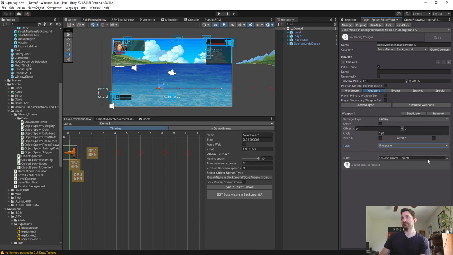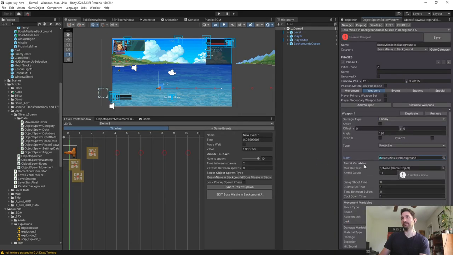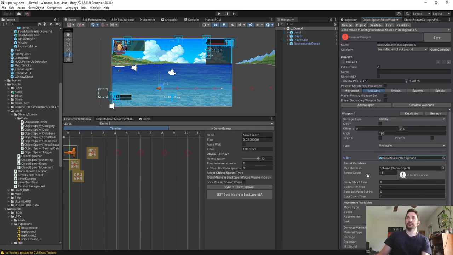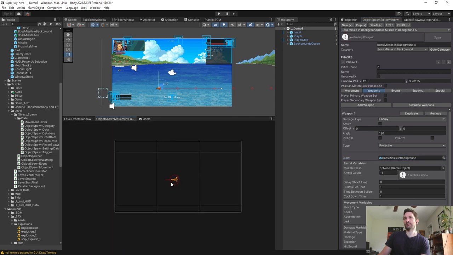It would have similar properties to bullet, right? If I pick a bullet, apparently I can pick anything. Then it does have timing associated with it. But right now there's no concept of spawning it via the object spawner. It just gets instantiated at the position, at this weapon's position, right? Which if we go to this editor here, you'll see the position of this little circle. I can adjust it.